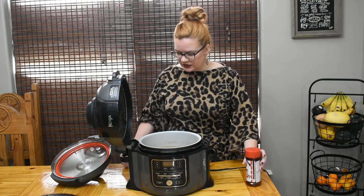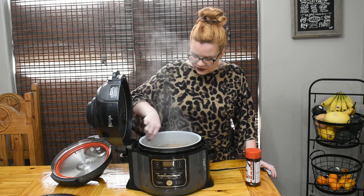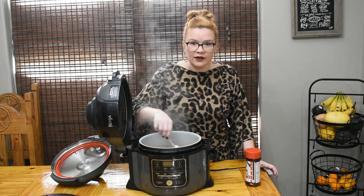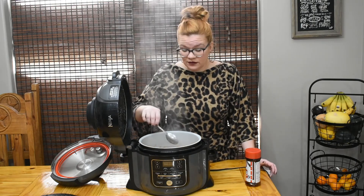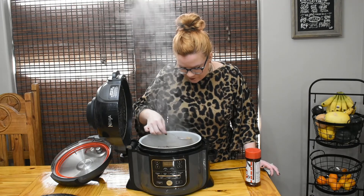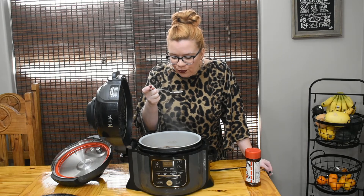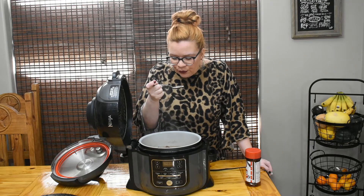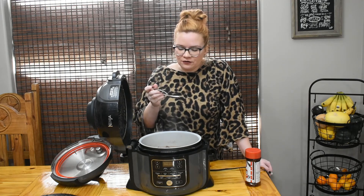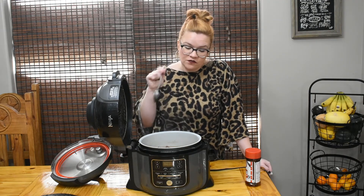There are some tips and tricks to pull some of the salt out if you over-season, but it's difficult and doesn't always work. Let's mix this around. It's just my family eating this, so yes, I know I lift the spoon and put it back in - they're all used to me doing this. Alright, let's try it again. Oh, perfect! Maybe that's why that was all the Lawry's I had left - I just knew that was the perfect amount.